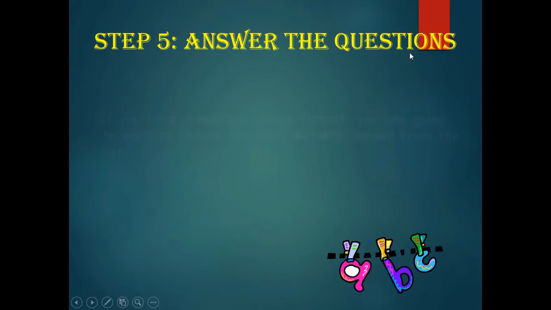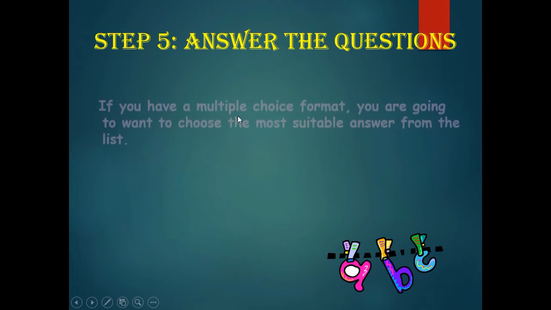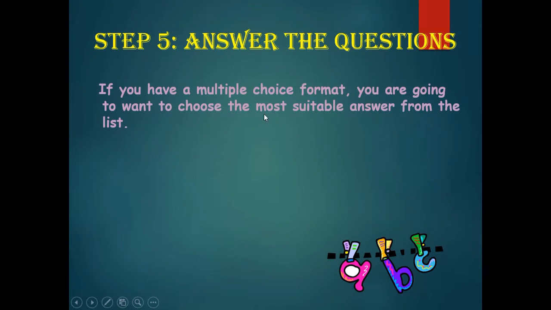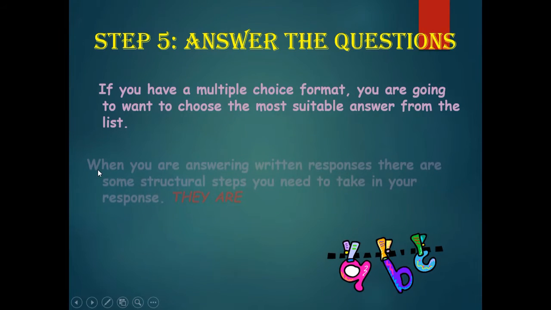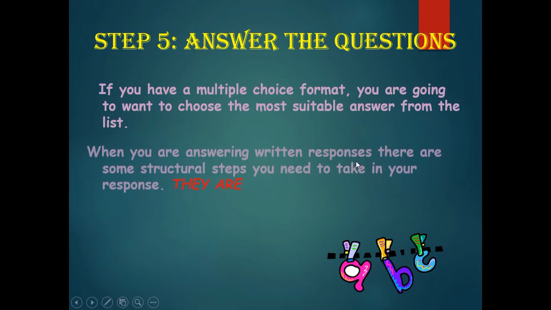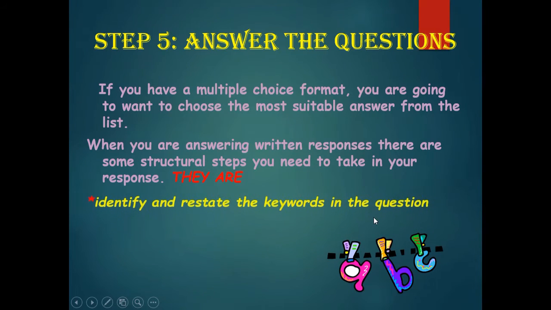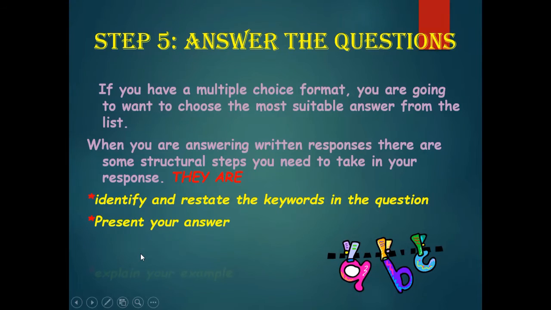Step 5. Answer the questions. If you have a multiple choice format, you are going to want to choose the most suitable answer from the list. And when you are answering written responses, there are some structural steps you need to take in your responses, and they are: identify and restate the keywords in the question, present your answer, explain your example, conclude your response.